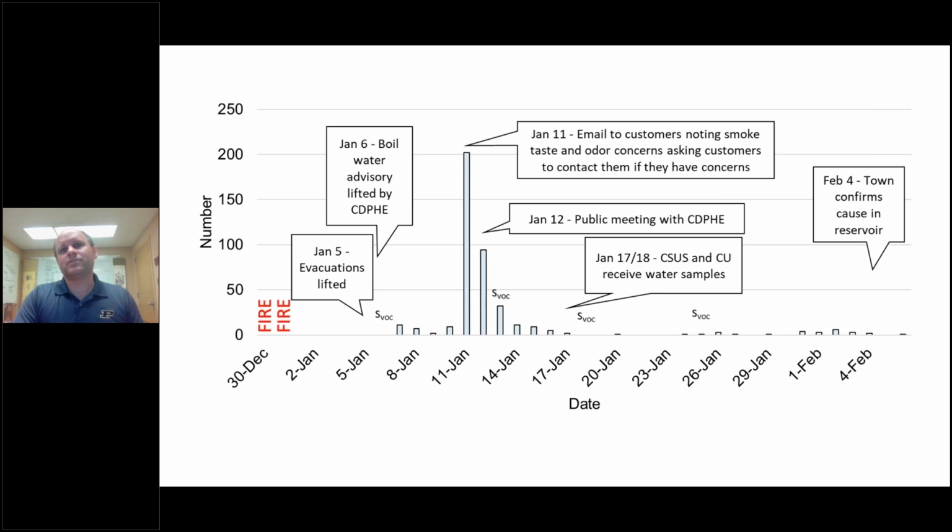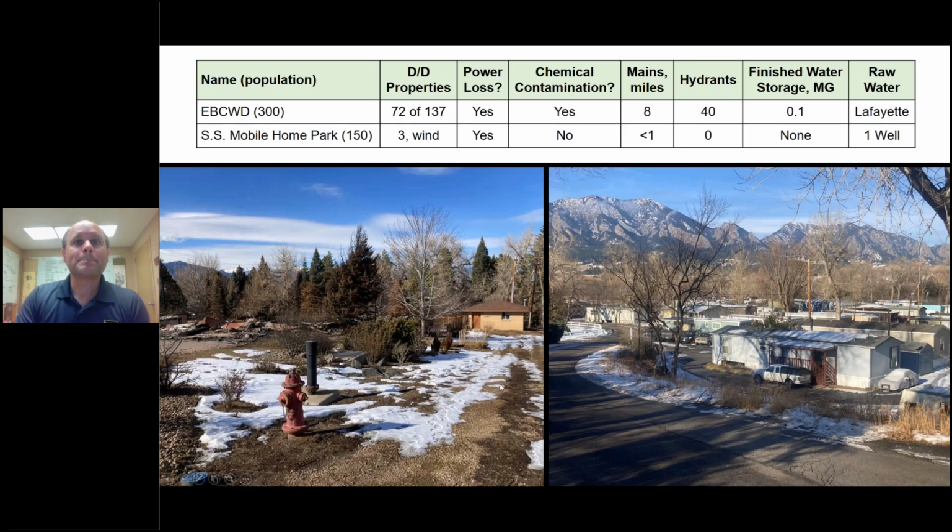They sent out an email to all their customers that, hey, if you smelled anything, let us know on the 11th. And basically they got 200 complaints on email that they have an odor, they have a problem in their water system. So this was helpful in engaging with CDPHE, which is the Colorado regulatory agency. It helped bring the regulatory agency in to help the utility understand what's going on with this system. So it's very, very helpful.